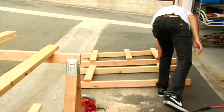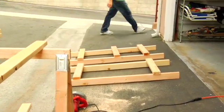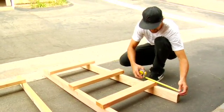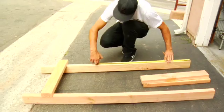So you want to place the rungs evenly, and at 5 feet with 3 of them, you place the center of one at 15 inches. So one at every 15 inches is perfect. So go ahead and mark that.